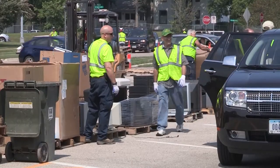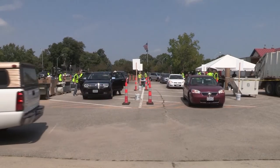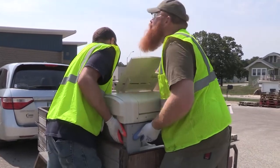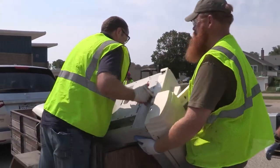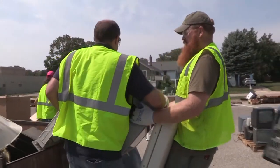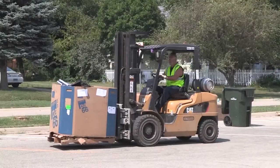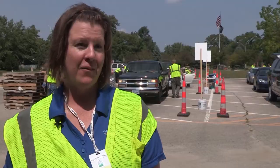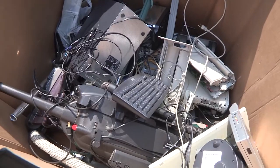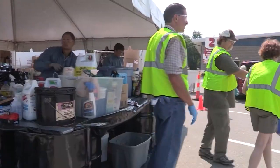The drop-off ran much like a drive-through where residents came to drop off their hazardous materials. Last year, 984 cars came to this event in Cedar Falls in August. We don't have a number yet for this year's event, but our amount of electronics has kept going up, and we don't think we have all the TVs and computer monitors that are still out there. This is a great way to get rid of old electronics and keep your household safe from hazardous materials.